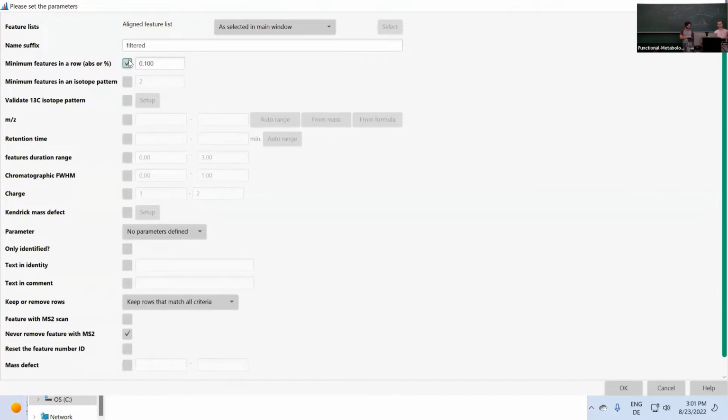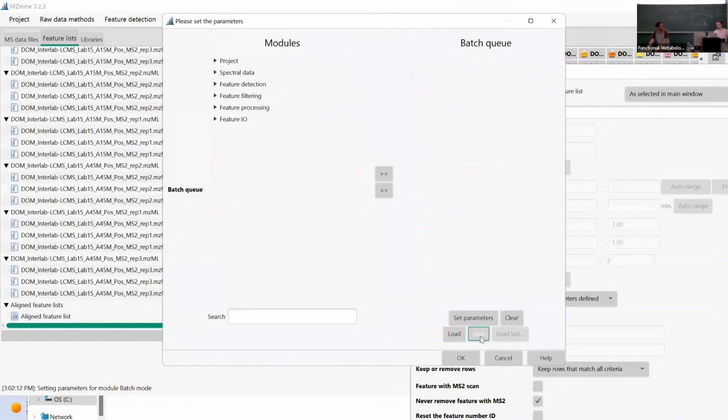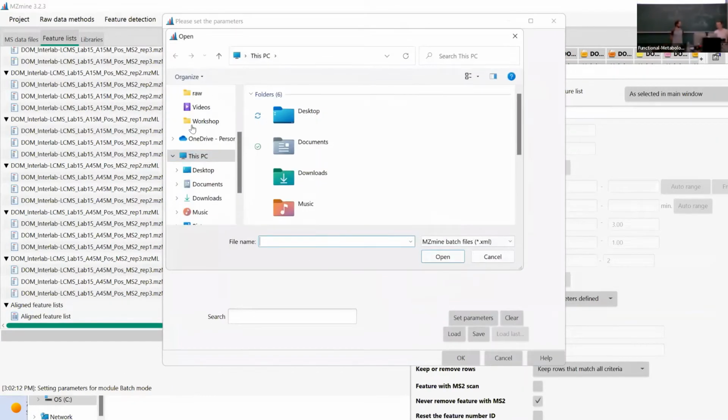For example, we could set this to 5 features for every row. We can say at least some features need to have an isotope pattern in that row. We can again limit our analysis to an MZ range or retention time range and so on. And so we end up with the same results for the statistical guys.